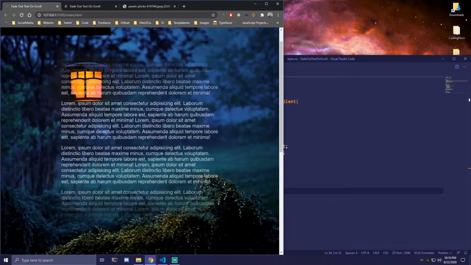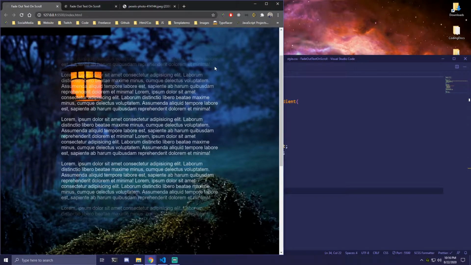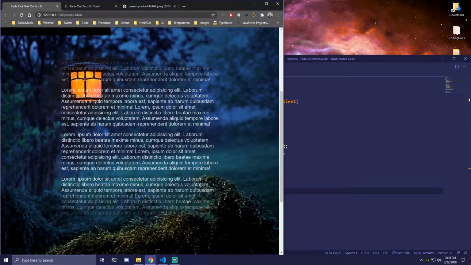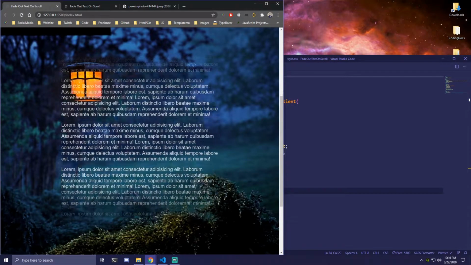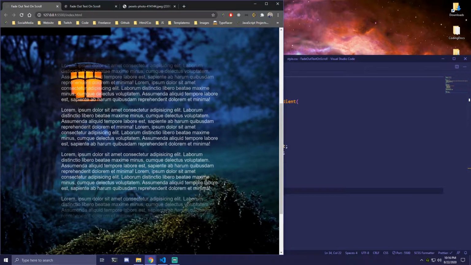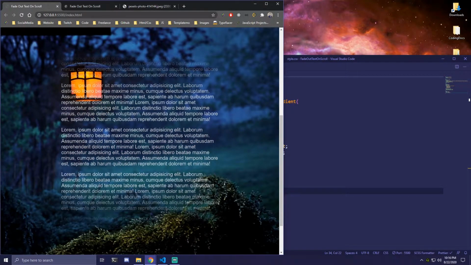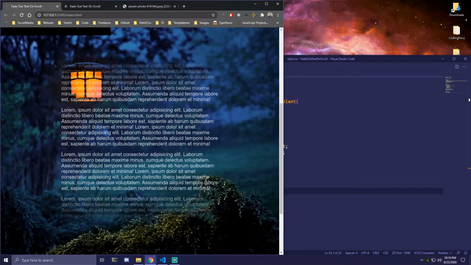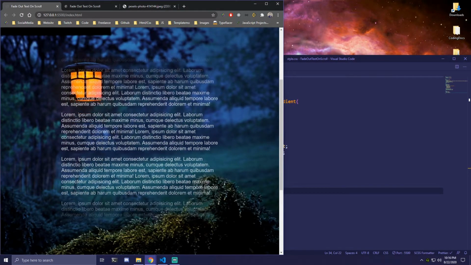And then once we scroll down, this top part is going to animate. And it's going to look like text is disappearing here. And it's also going to be the same thing for the bottom one. Once we scroll up, it's going to animate from here. So it's going to be transparent at the bottom, and then as we scroll a bit more, we're going to be able to see text properly. But also, if we scroll up, it's going to look like the text is disappearing here as well.